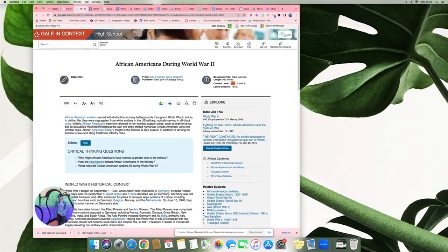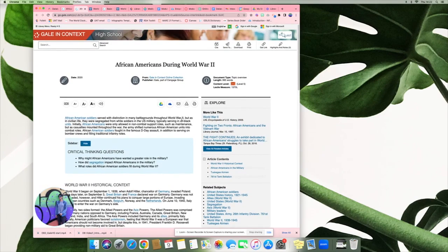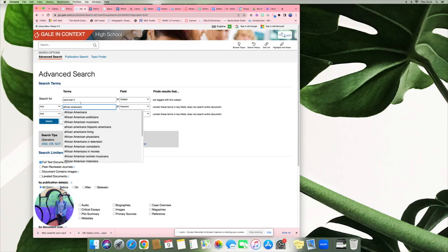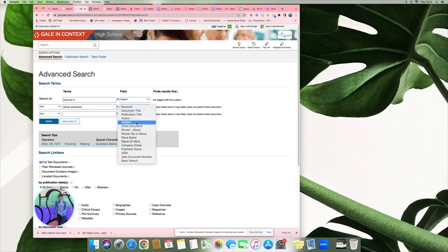Again, I think it's a really robust search opportunity here through advanced search where you can do World War II and United States. You could also do World War II in subject and then African Americans also in subject and hit search.